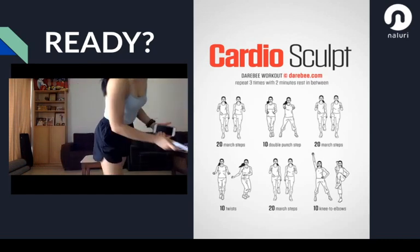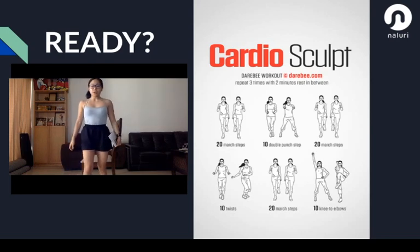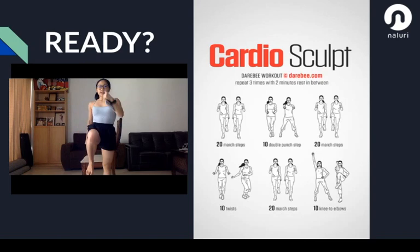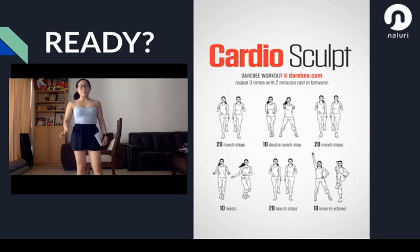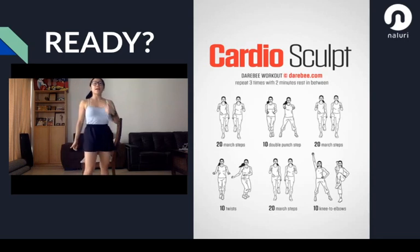And first one we're going to do is march steps. So you're just going to lift your leg up, swing your hands as well, really get the whole body to work with you guys, right? So lift one leg and the other, and that is 1. Okay, so left leg one time, right leg one time, it's 1, 2. Okay, and for those who are a bit more gung-ho, right, you can start to go high knees and go fast. As you swing your hands, try to get your knees as high up as to your chest.